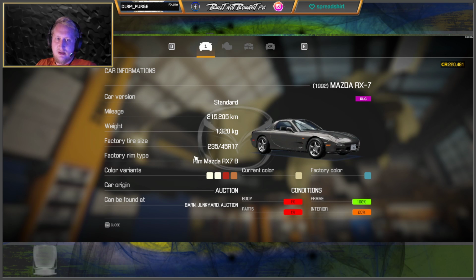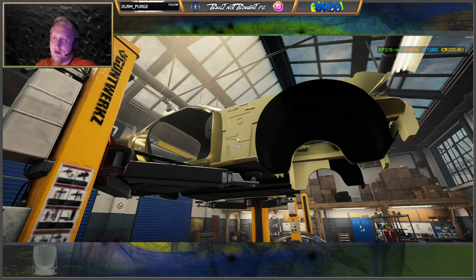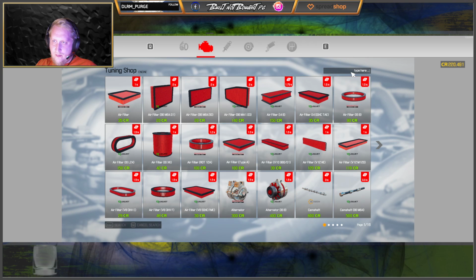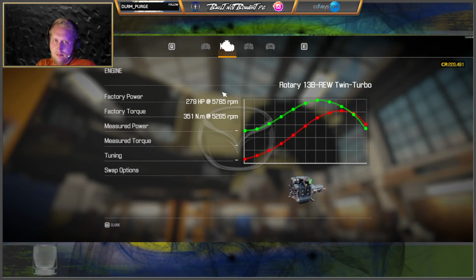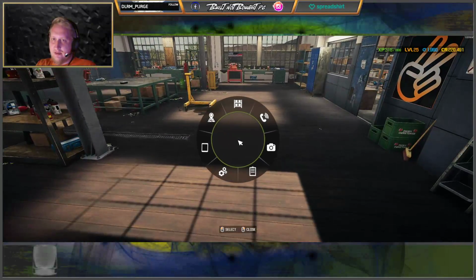Rims are Mazdas. Factory tyre sizes are fine. The mileage is fine. So it needs a rotary 13B REW twin turbo. Not rotor, rotar.